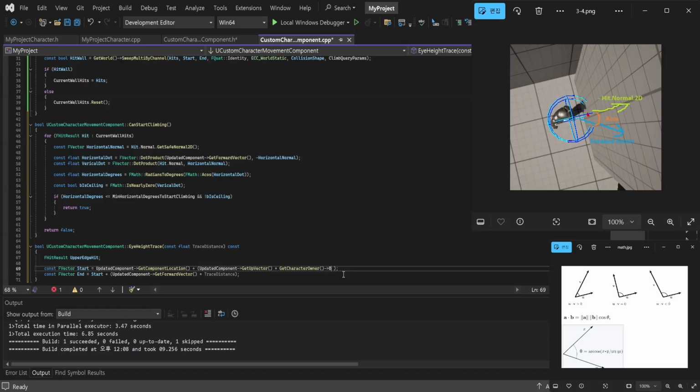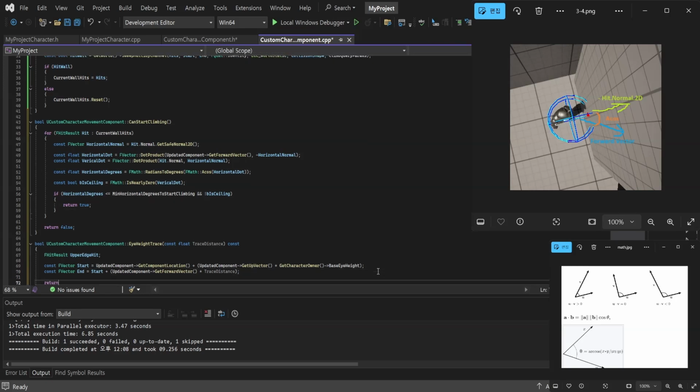This function uses the variable base height. This variable is our character height length. Yes, and the start also, and then return get world line trace single by channel, upper edge height.